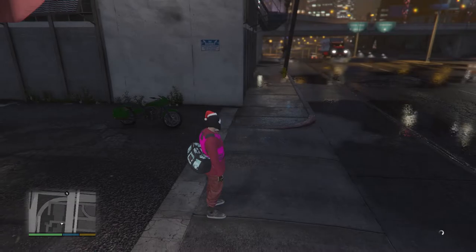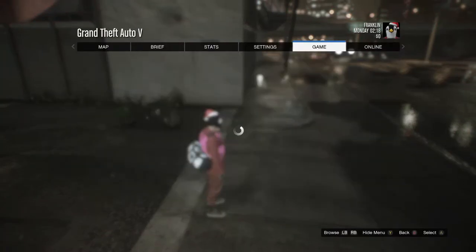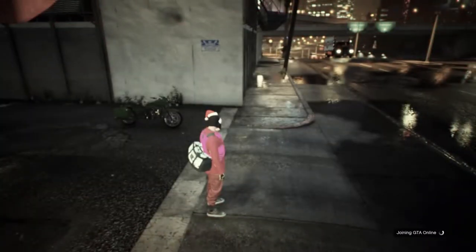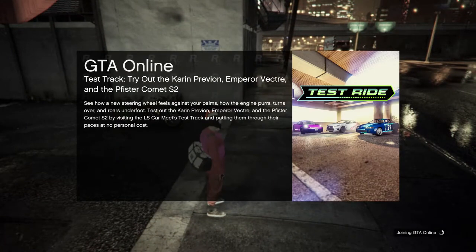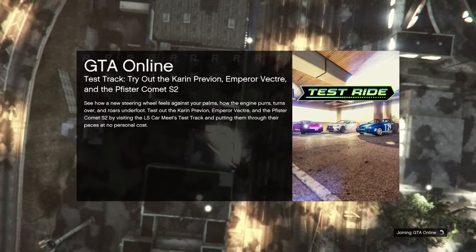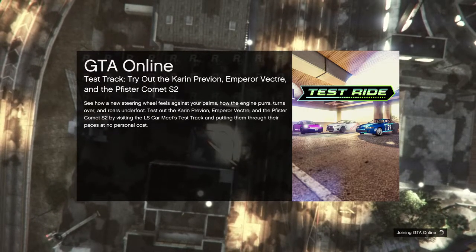Once you save it, click the pause menu, go to online, go to invite only, and make sure you have your spawn location set to last location, because it makes it way faster to spawn.